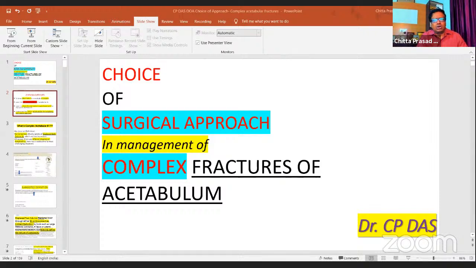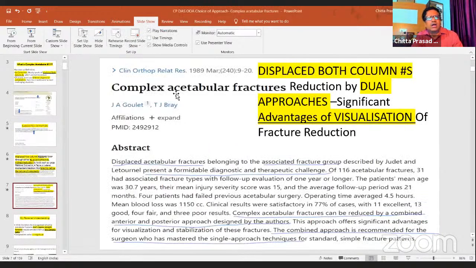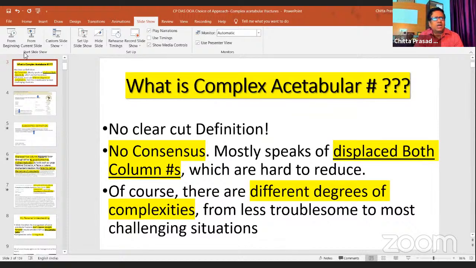Are you not moving? You have to make slides, sir. It's in the slides only. Actually, the slides are not moving, sir. Is there a problem with the net? Yes, you can make it. It has started moving. You can go back. Can you hear? Can you see now? Yes, now it is moving, sir. You start from the beginning a little bit. Okay, you want me to go back from the beginning? Yes, because the slides are moving. Please tell me if it doesn't work. I don't know why it's not happening.